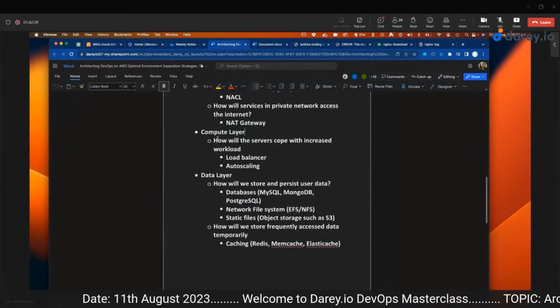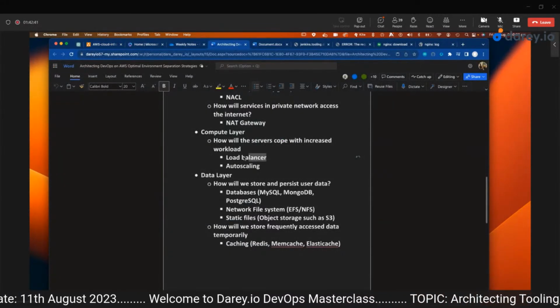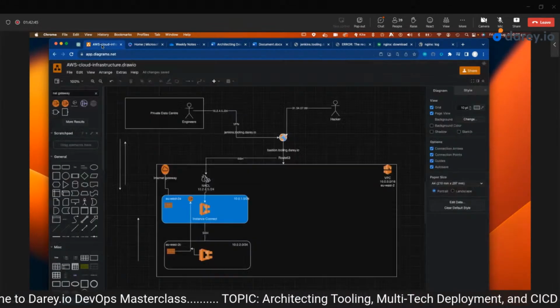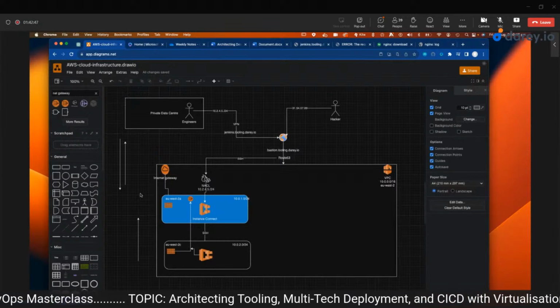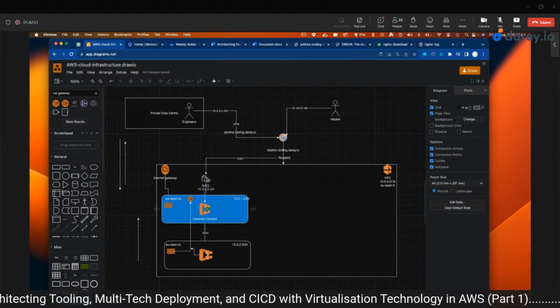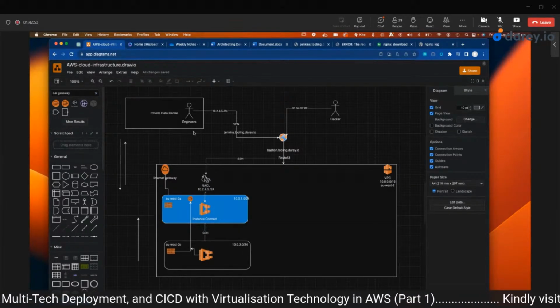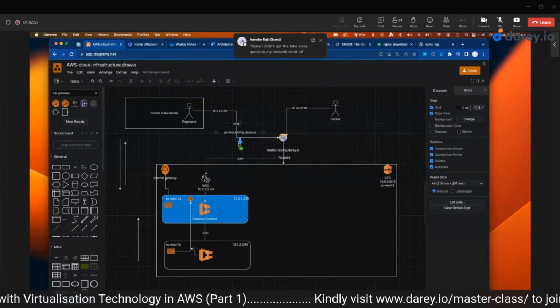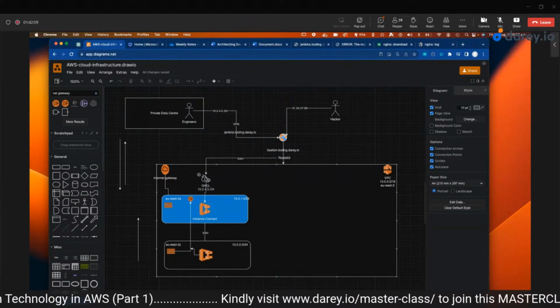Okay. So one of the ways that we can handle scale is through load balancing and auto scaling. Okay. So let's start with load balancing, first of all. So let's say, obviously, our engineers, the use case we talked about previously was SSH, they want to SSH into it.